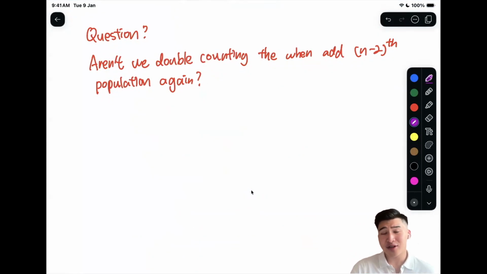That's the idea. The reason why we're not double counting this is because for n minus 2, we're not adding the population as a whole. We're adding the population of the newborn because one pair will produce another pair. So n minus 1 has already taken into account this pair, and we want to use n minus 2 to account for a newborn pair. And so there is no conflict, and this is the right solution.